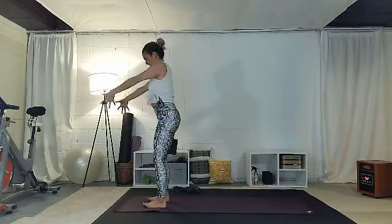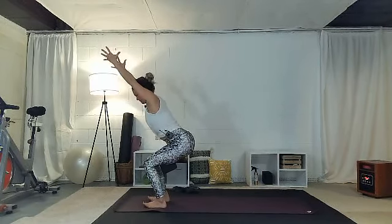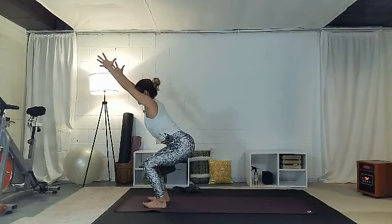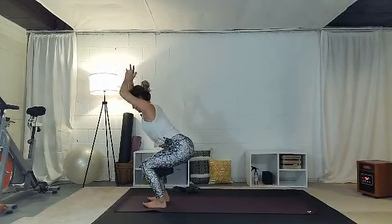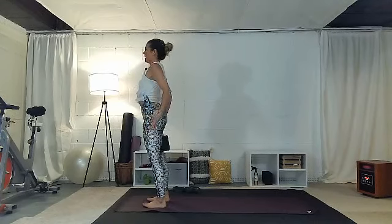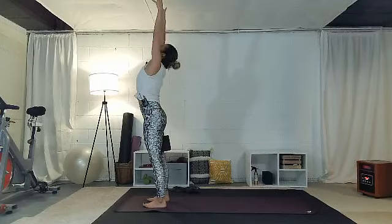Inhale into Utkatasana. Send the hips back, reach the arms up. Squeeze those inner thighs. Track the knees forward across those middle toes. Lift the chest. Take another breath in. Exhale and stand. It's a lot of work to squeeze that block. It's good. Now inhale, sweep the arms up.